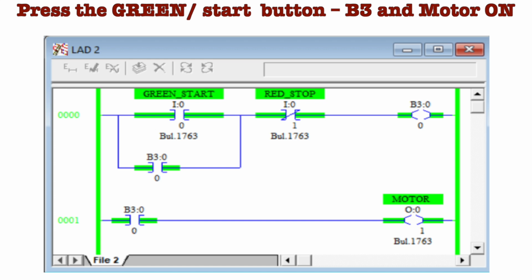Now consider a case when you press the start button, the green button. The normally open switch, the green button, will change its state to closed, and you will get a high output, so B3 will be high. When B3 is high, the inputs with the same addressing as B3 will also go high.